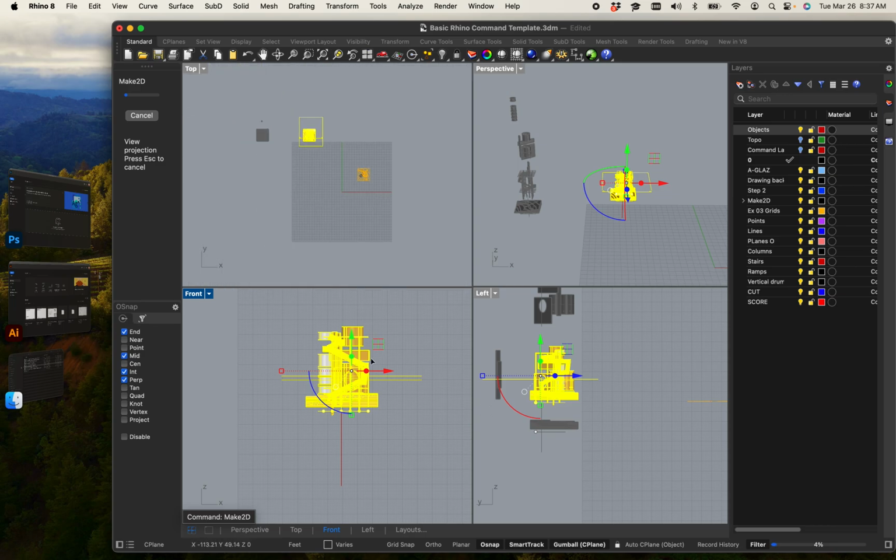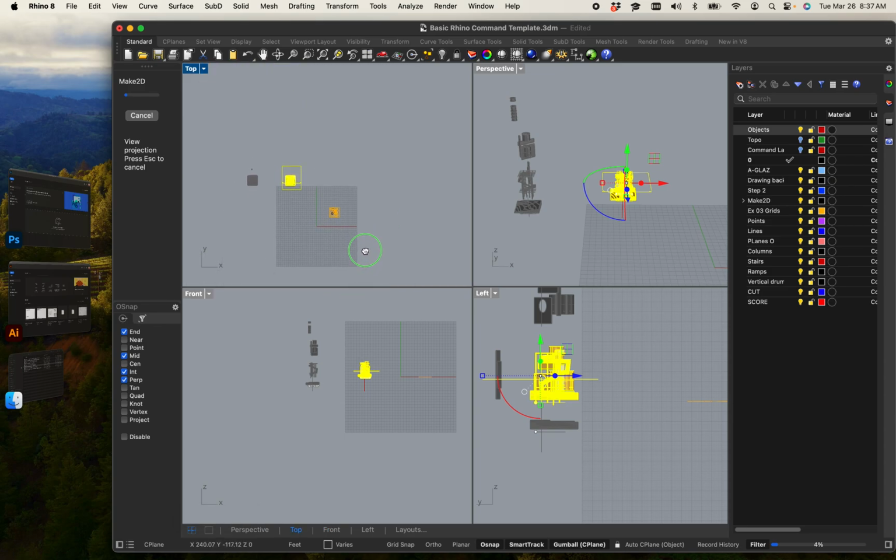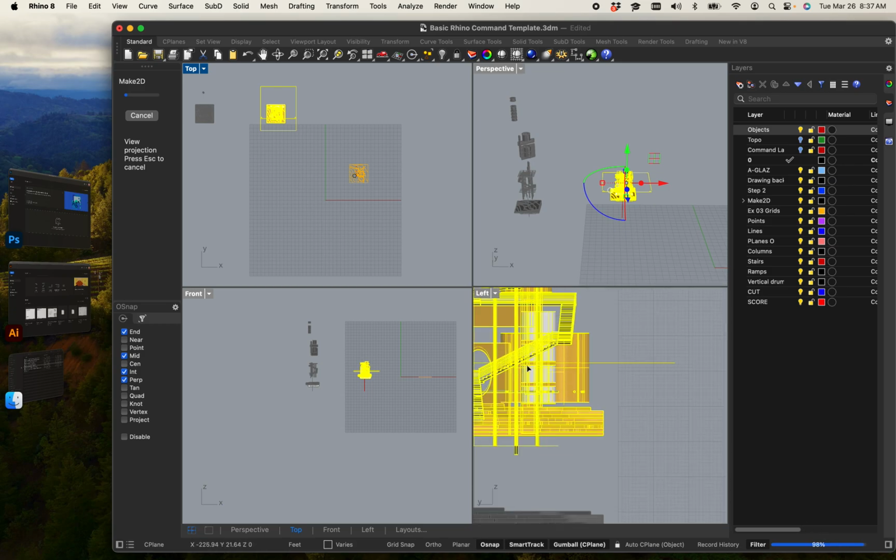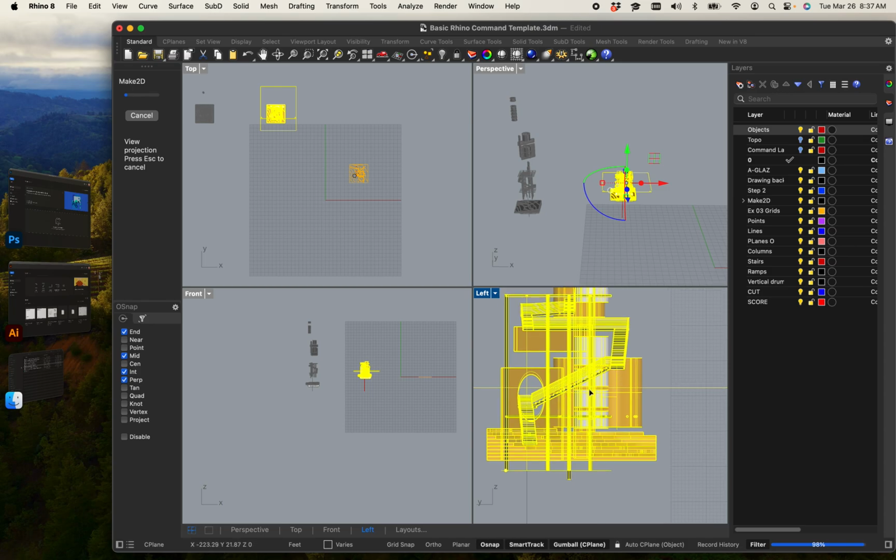Make 2D. Of course, now we should have our section, as long as my make 2D layer is good. Did I not hit enter? Oh, is it still going? Dang. Alright. It's a big make 2D, I guess. We'll let it do its thing. Yeah, I mean, I guess there's a lot more complexity to that.